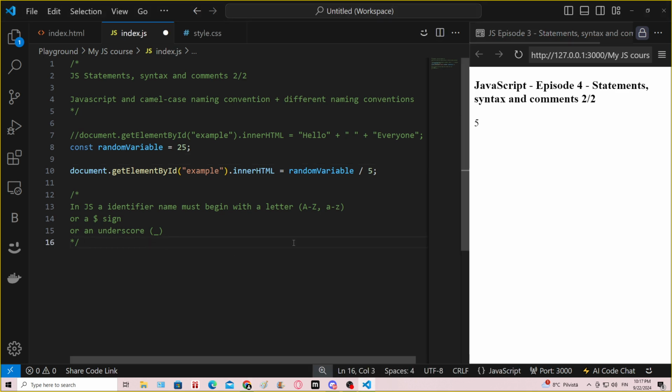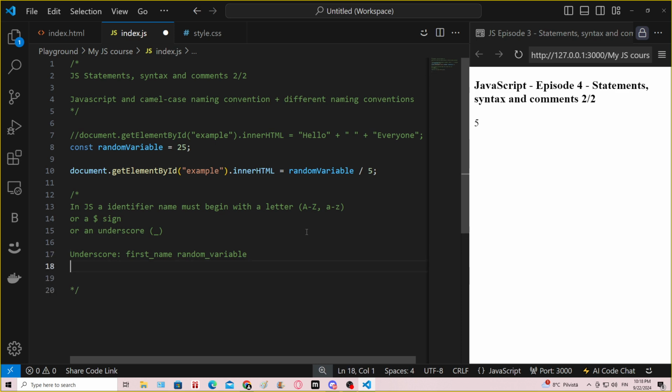There's also other naming conventions in programming, like for example underscore. That's going to be like this. For example, first name or random variable.